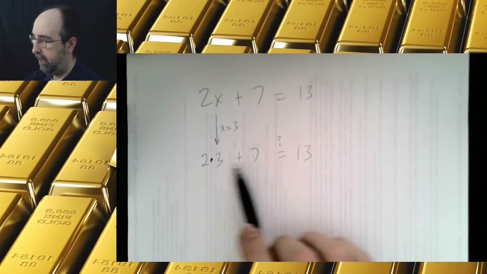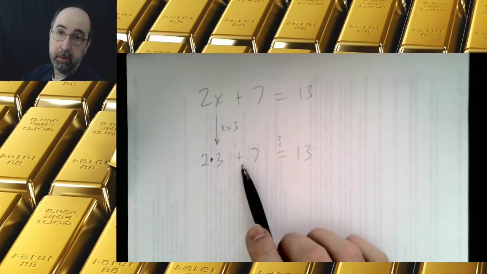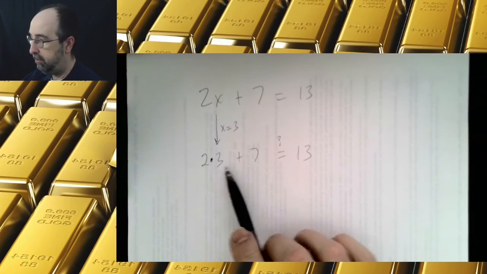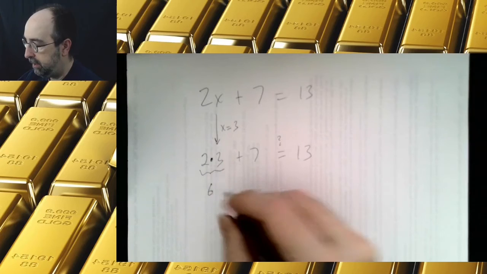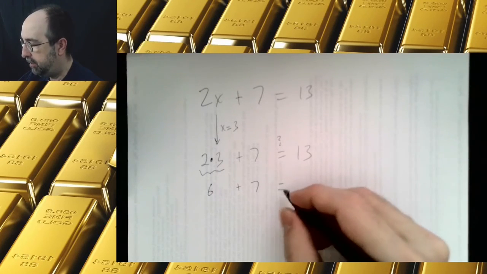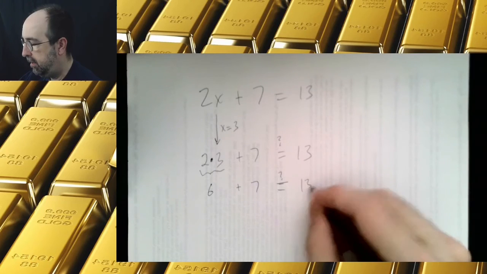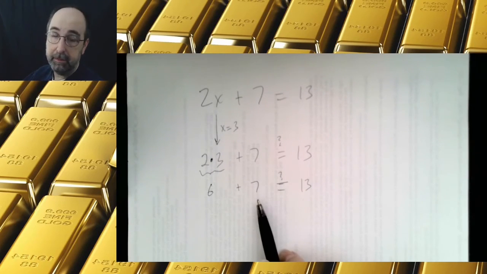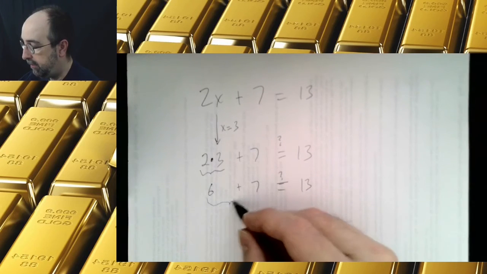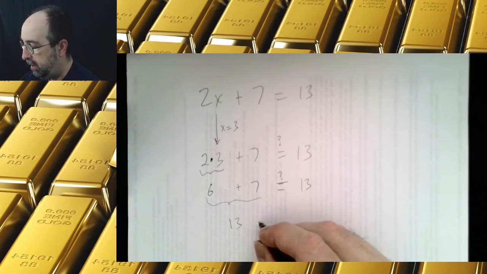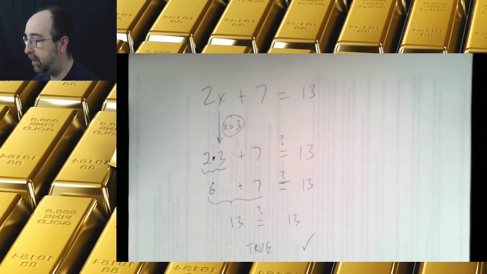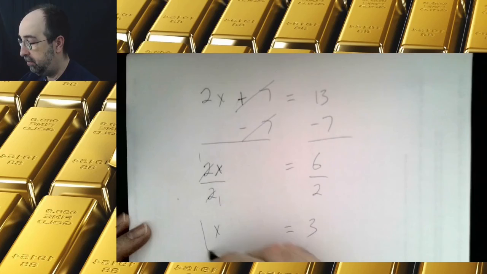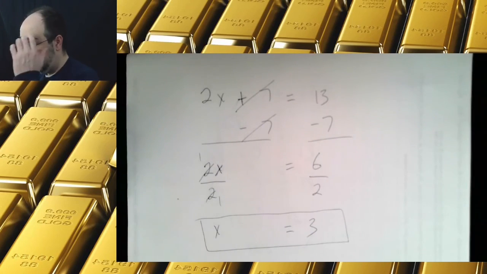Now we have multiply and we have addition. According to the order of operations, you multiply from left to right before you add from left to right. So we would do the multiplication first. And we would get 6 for this, and then I will copy all of the rest. All that's left on the left side now is 6 plus 7, so we can work that out. And we get 13 equals 13, question mark. That is true. And that means that our solution of x equals 3 was the right answer, after all. So we would say that is what we wanted to find.